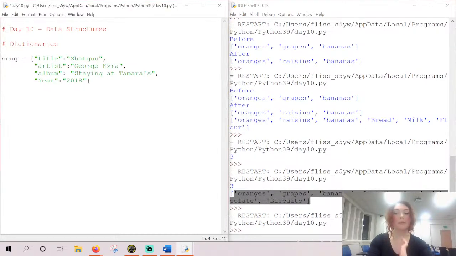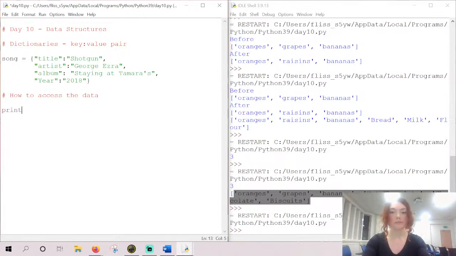The main thing to remember here is the key value pairs. So, first things first, how do we actually access the data? Well, we access the data via the key in the same way that you'd look up a word in a dictionary. So let's say I wanted to find out what the artist was for this song.